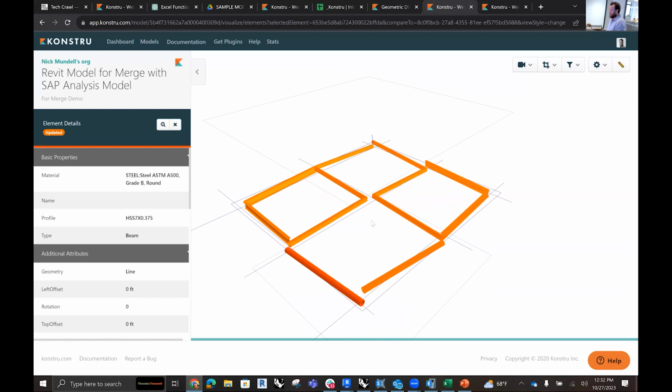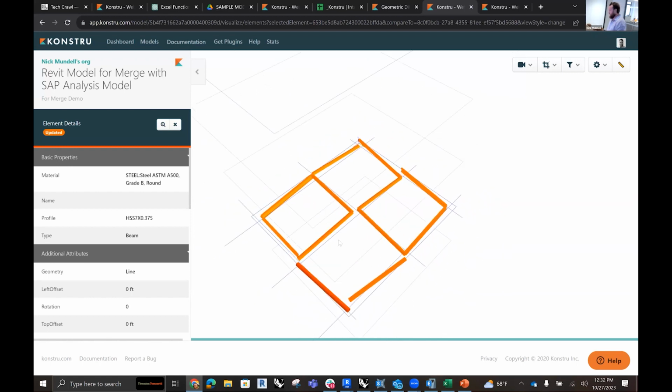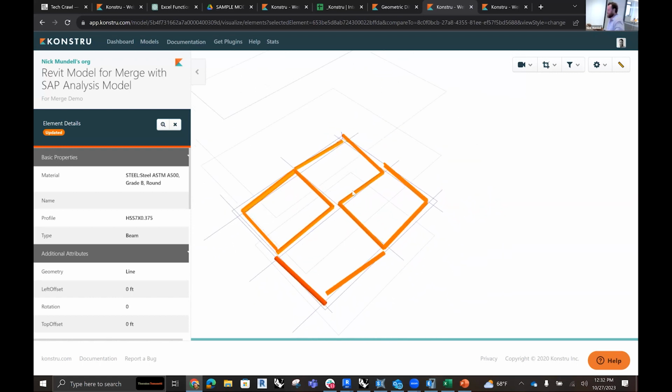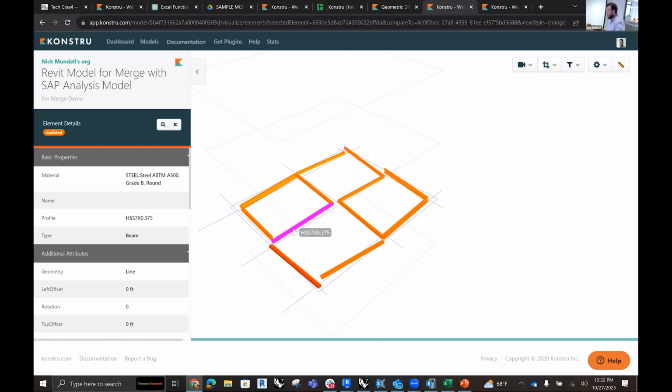And the benefits of merging are so great that it can be useful just to have things in the same position no matter what. And this is where Konstru Grasshopper comes into play. So what I'm going to do now is introduce a couple of basic Grasshopper scripts and then show you how you might use Konstru Grasshopper to move a model into alignment with another model for the purposes of facilitating this data transfer.